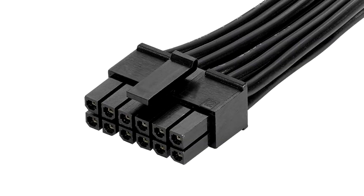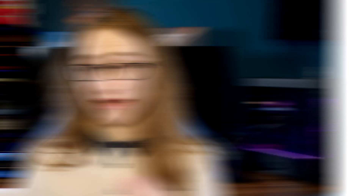The other key change in ATX 3.0 is that the 8-pin PCIe connector is finally being joined by its bigger brother, the 12-pin. And wow, does this bigger brother pack a punch — because it can deliver up to 600W of power to your graphics card. That's right, 600W on a single 12-pin connector. While NVIDIA have been trying to make this 12-pin a thing already, it just hasn't been taking off because, for most people, it's simpler to just go with several 8-pins instead.